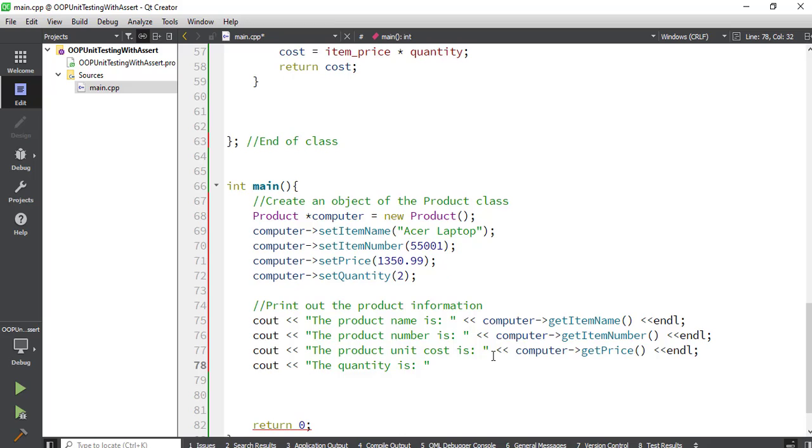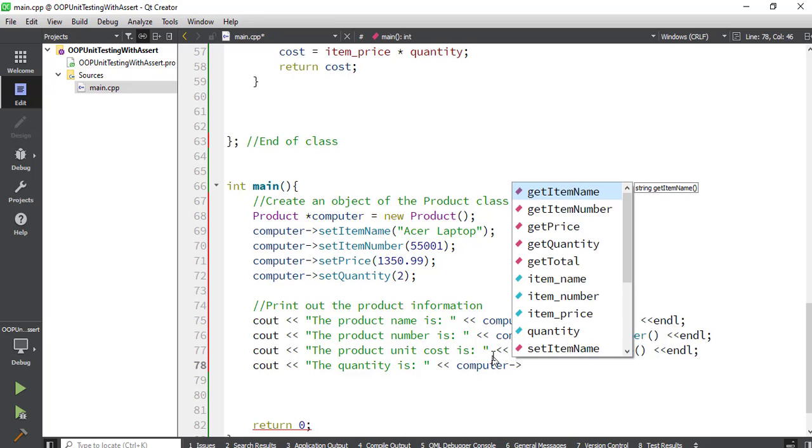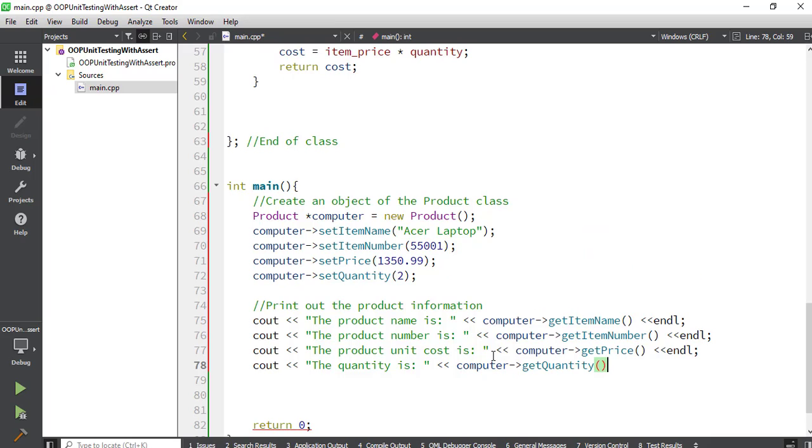Let's get the quantity. The quantity is computer get quantity. End line. One more, we'll get the total cost because we set quantity to 2. So that will be quantity multiplied by the unit cost.